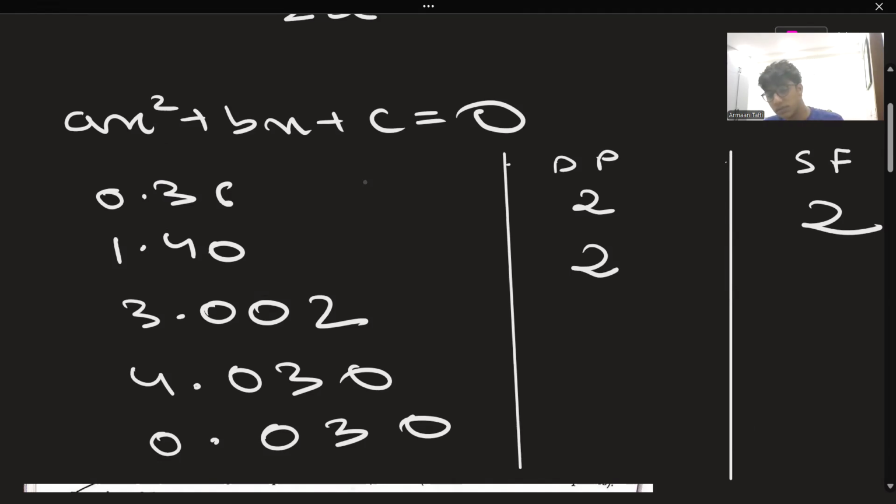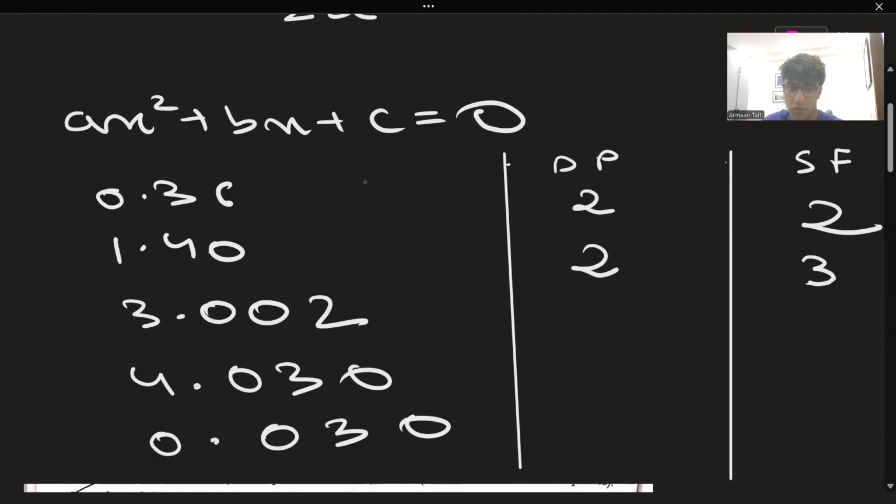Because the zero at the end of 1.40 doesn't really make any difference, and the word says significant. So you would think that it's just two because only 1.4 is significant, but no, in 1.40 there are three significant figures. The zeros at the end show accuracy, they show precision. So if you have 1.4 and 1.40 and 1.400, the significant figures increase because you're showing that your calculations are becoming more and more precise, going to a higher decimal place.